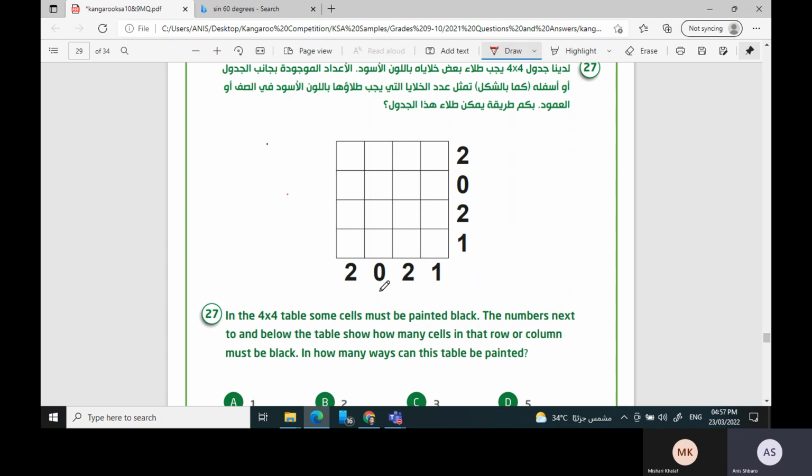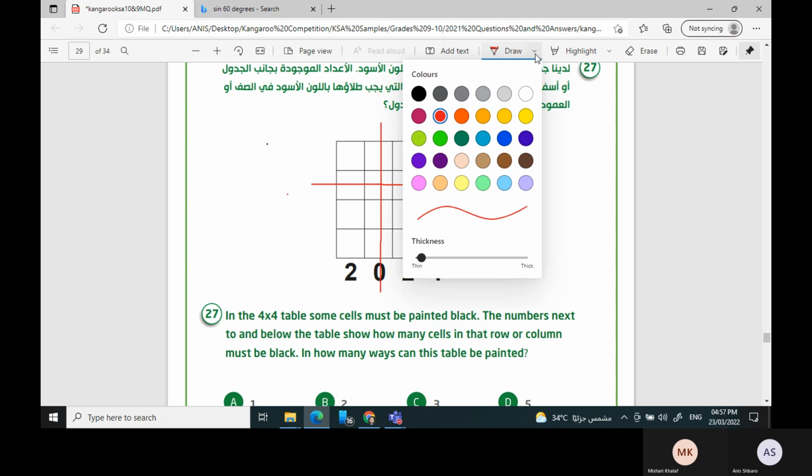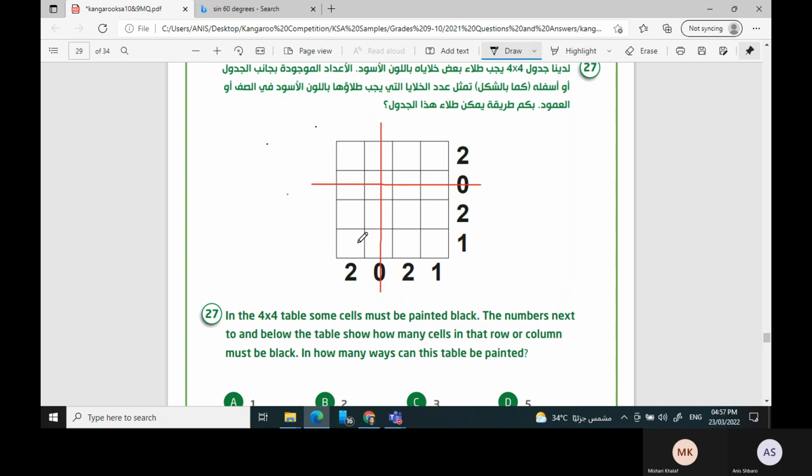Let us look at zero. First of all, zero, there are no black cells here and no black cells here. So I'm going to play with the black cells on 1, 2. We are going to count. We started with this one to be black. I need this or this. Let me stick on the same choice. In order to complete the same thing they asked me about, one in the row should stay one in the row. So I'm going to take it off and then continue on the other one.